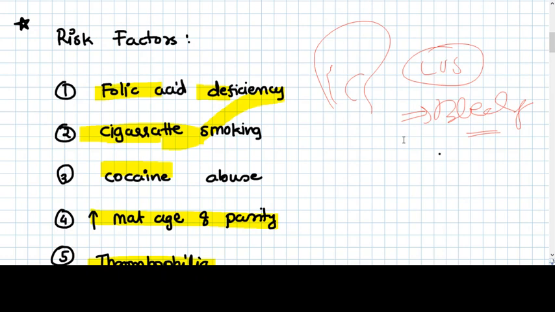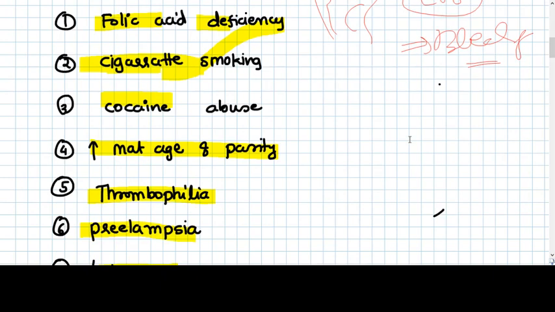And if we talk about nutrition, it's common in lower socioeconomic status. So nutrition is also making a part in the pathophysiology of abruptio placenta, folic acid deficiency. If you see increasing maternal age, cigarette, cocaine abuse, all these things are associated with diminished nutrition.